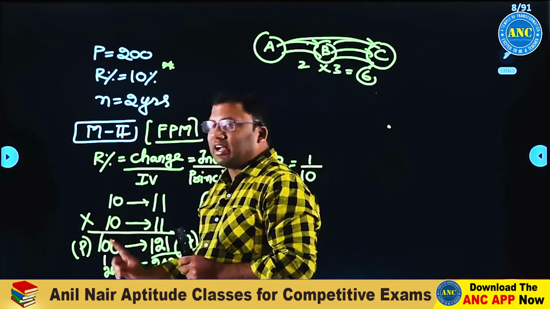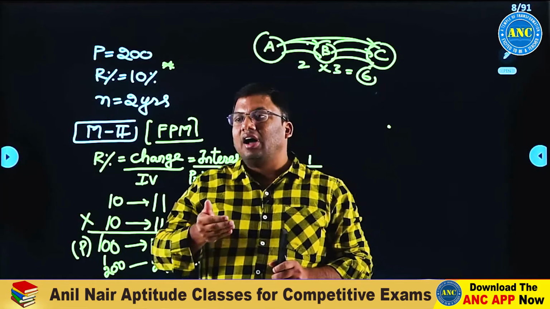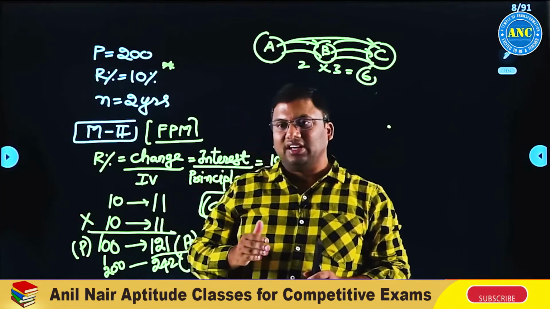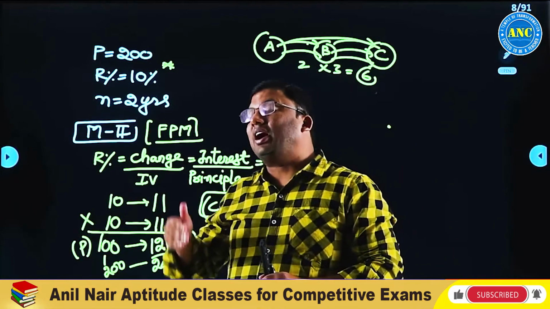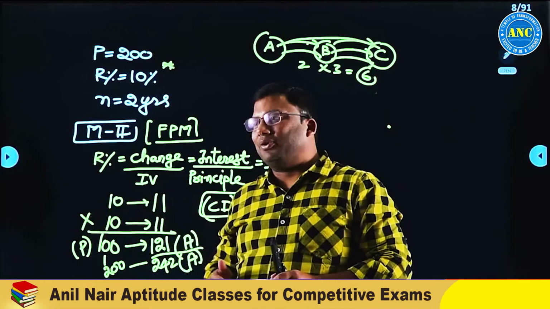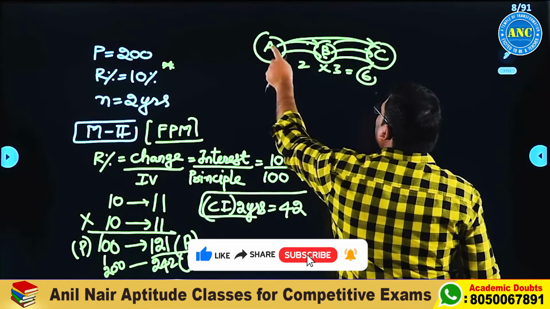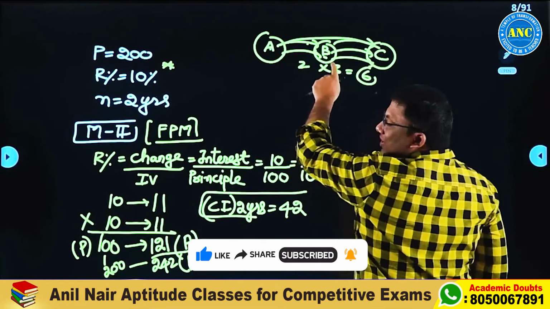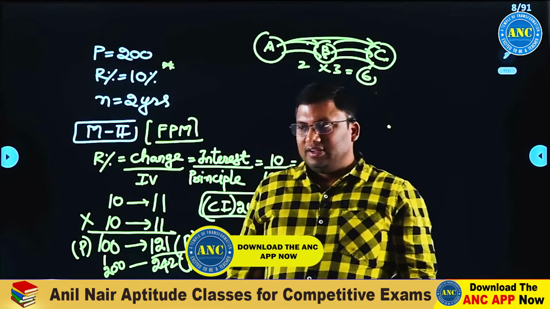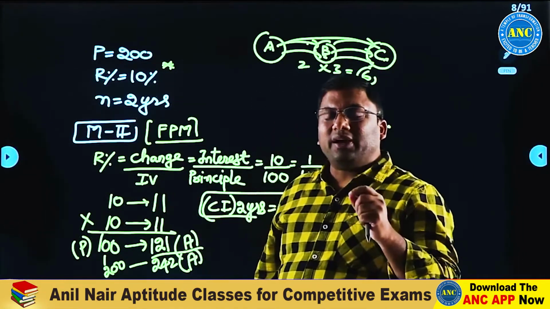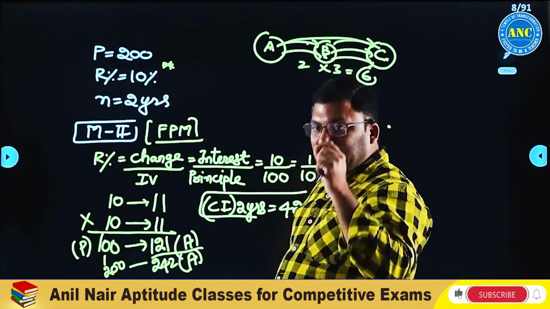This multiplication is coming because second year rate of interest is done on the amount which I got after first year. Without calculating the first year final value, you cannot calculate the second year amount value. Am I right? Because this value will change. This value is this into this. Without getting this value, how will I get this value? Please write down the reason. Why it is not fundamental principle of addition. It is fundamental principle of multiplication.